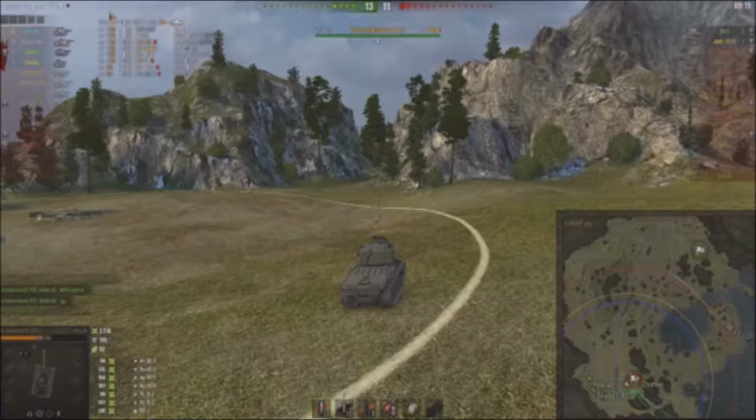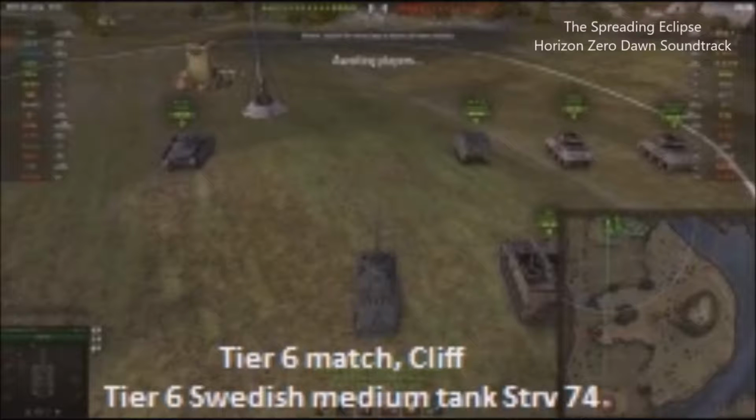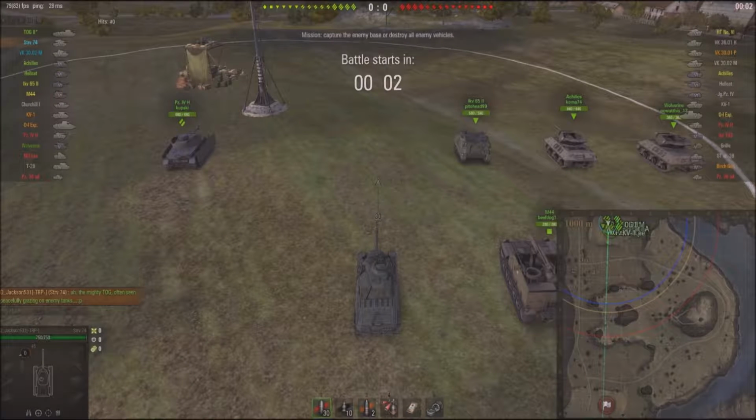So, very, very exciting. Let's take a look at another Stridsvagn match right here. And this one's on Cliff. This is actually another one where this tank's super abusive gun depression is going to be very, very handy.